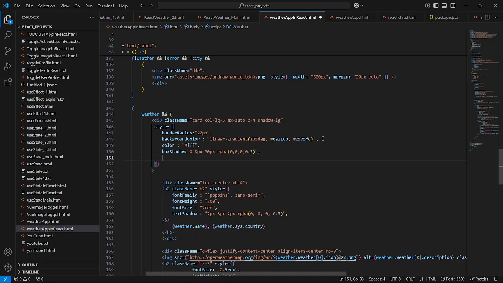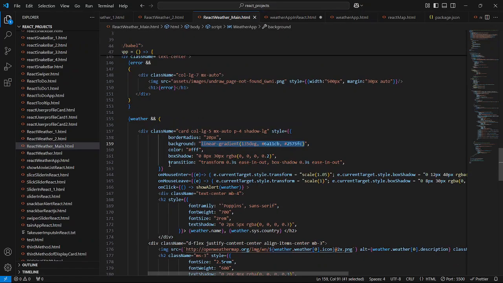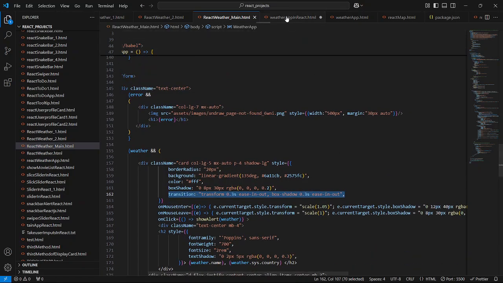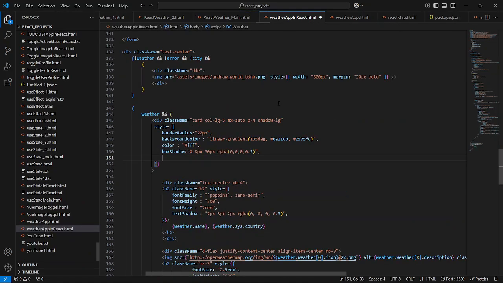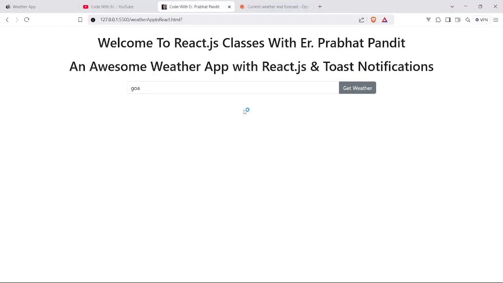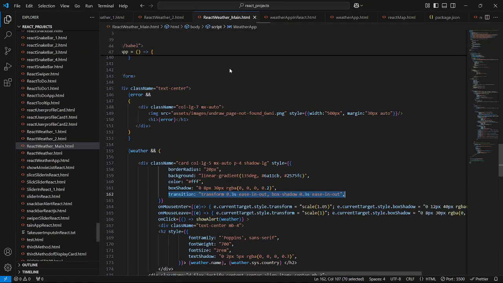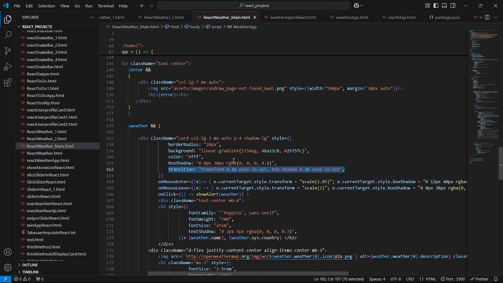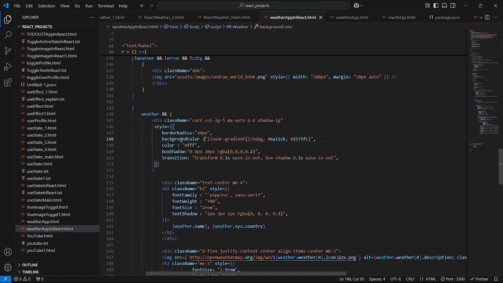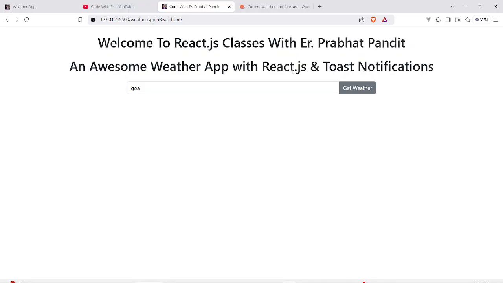So copy these transitions from the example only, copy this and just paste it here. So save your file and now hit enter. So background color, what it is, background color, let me guys just check here. Okay, just give here background, just give here only background, save your file and now hit enter.